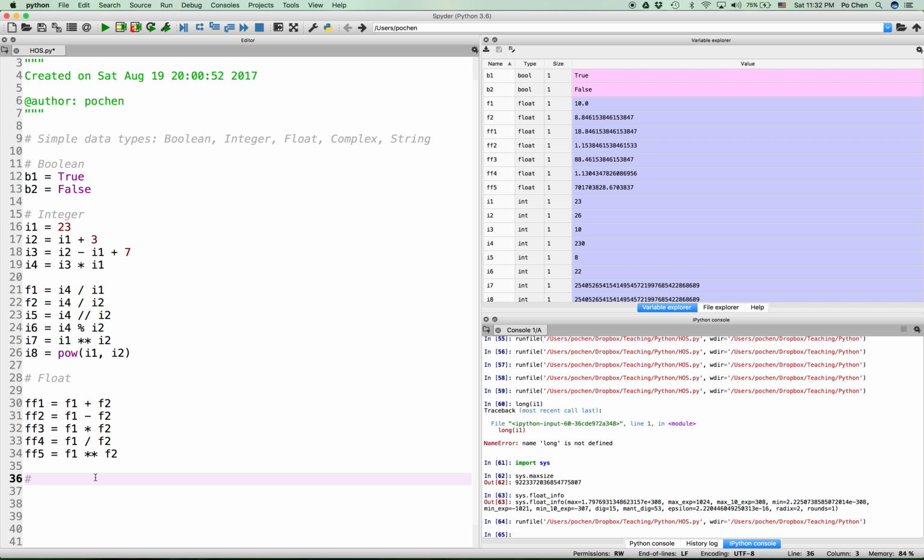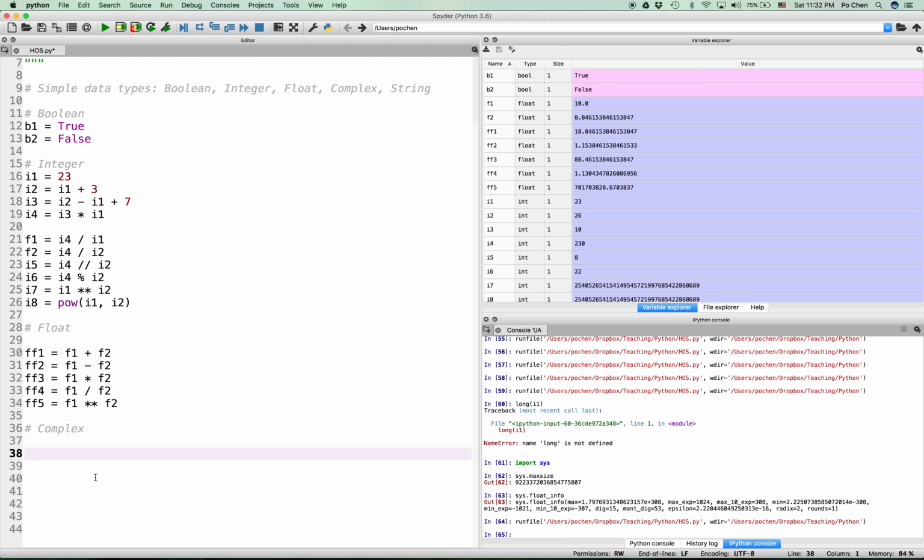And now let's talk about complex numbers. For scientific calculations, complex numbers are actually used quite often, so let's spend some time on them. In fact, both Python 2 and Python 3 provide the complex data type, so both allow the use of complex numbers in Python programs. To define a complex number, there are two different ways. We can either use the complex function, which takes two inputs, or we can just use the imaginary unit j to denote the imaginary part.